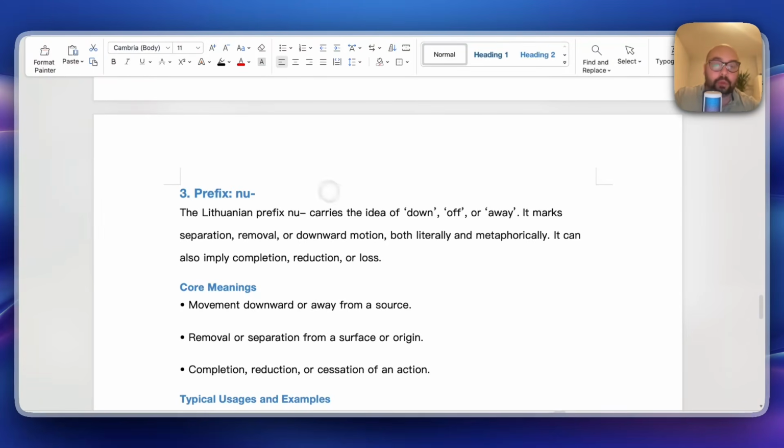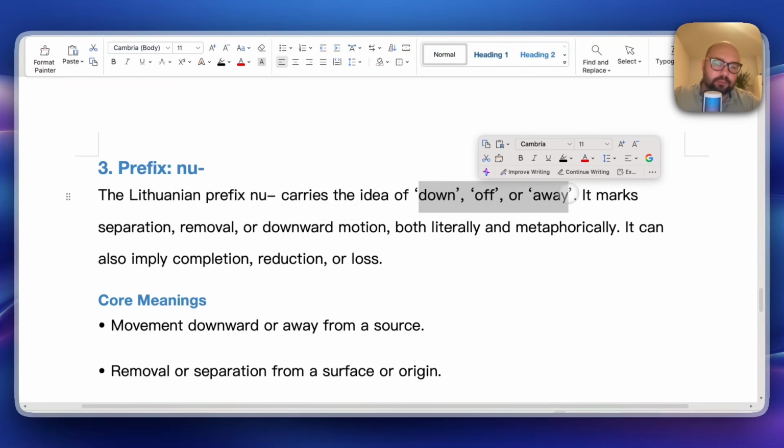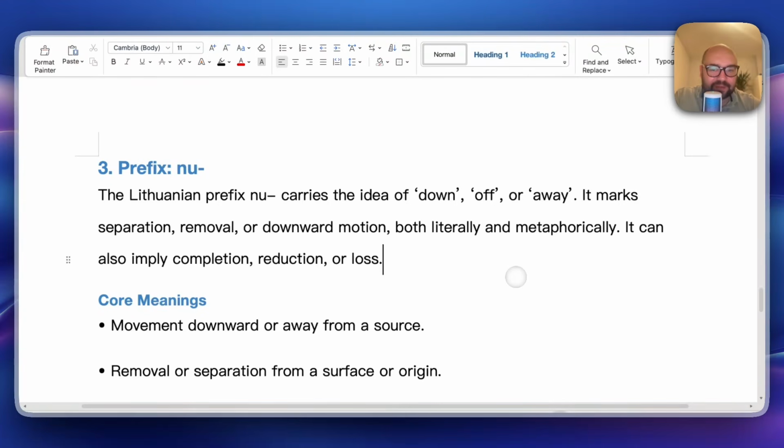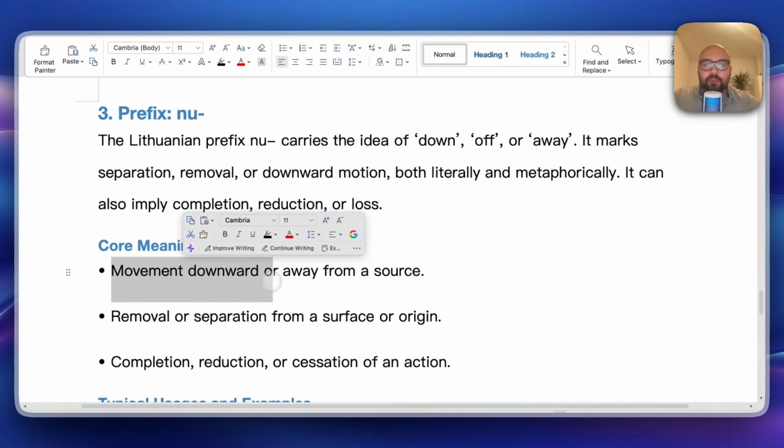And of course, we have nu. So it has a bunch of meanings, but basically it can be down, off, away. You can see these are related in no way, almost, right? Because it has many different meanings depending on the verb that it's used with. But usually it has a movement downward or away from a source.